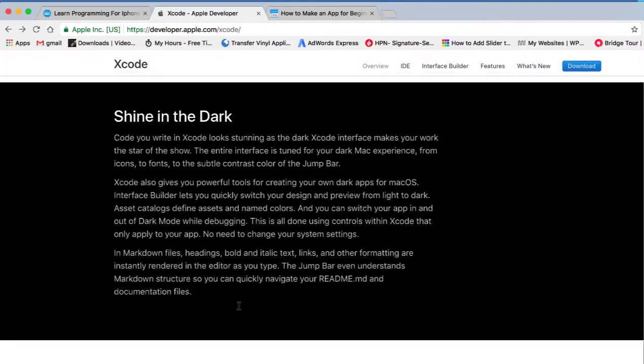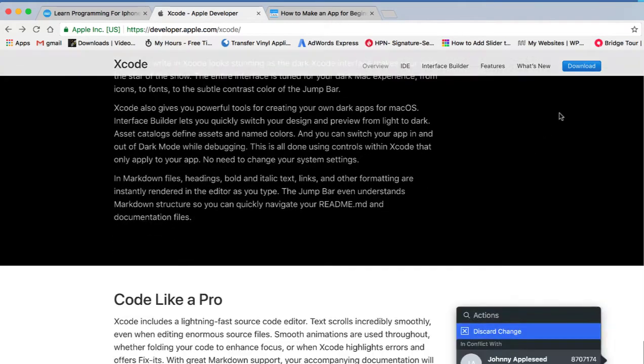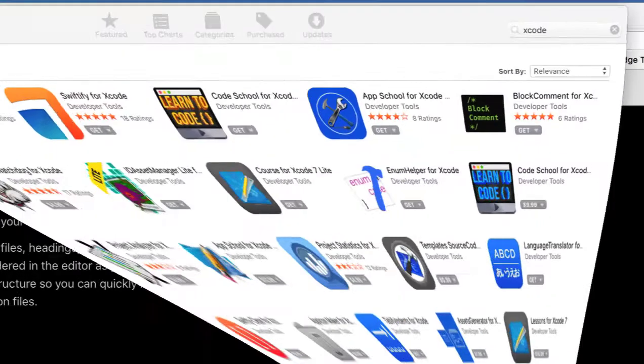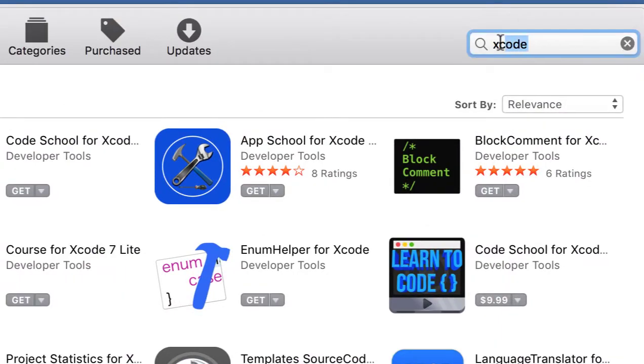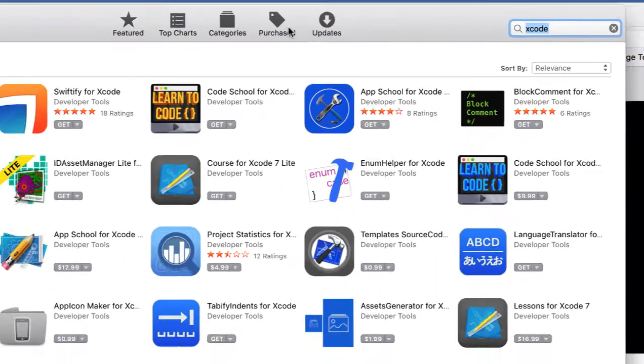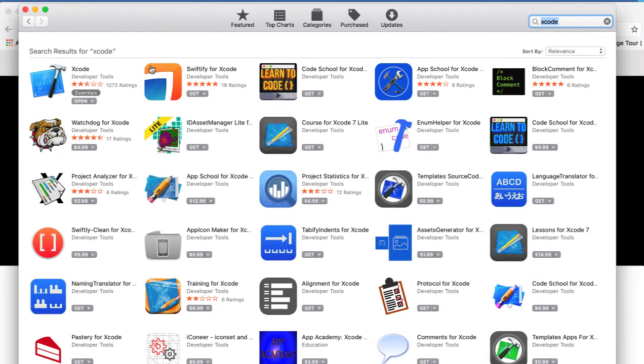So you can download it by clicking this download button, and it'll ask for your App Store credentials to log in. I already have mine, so I'm not going to walk you through it because it'll show all my credentials, but it'll just walk you through to the App Store. Alternatively, you can go to the App Store icon on your Mac and click on that, and up here in the search box, simply type in Xcode. And here you will see it up here. And again, go through the steps as you normally would in order to install an app.